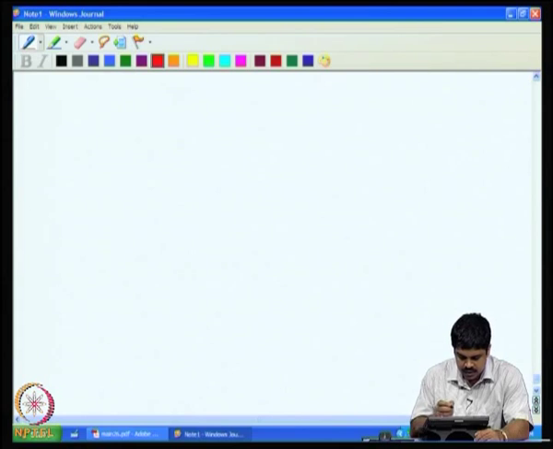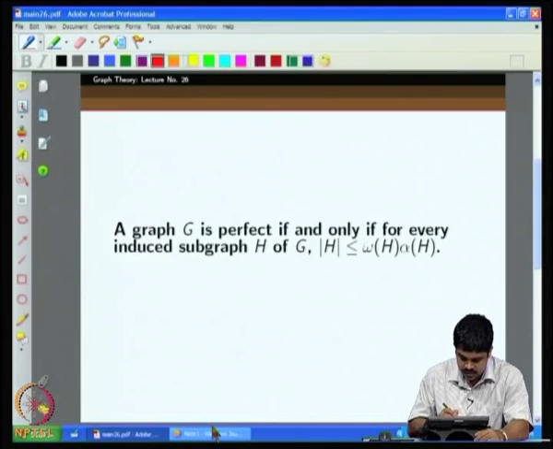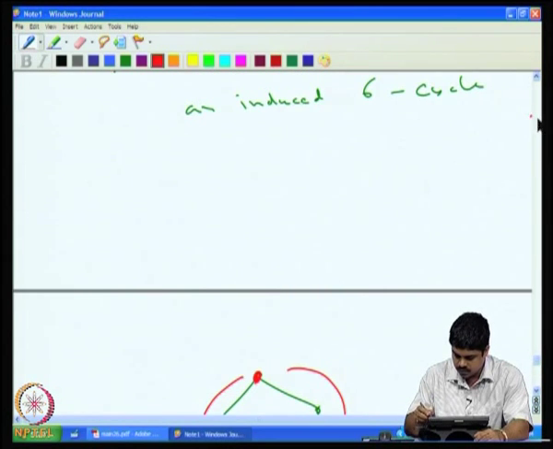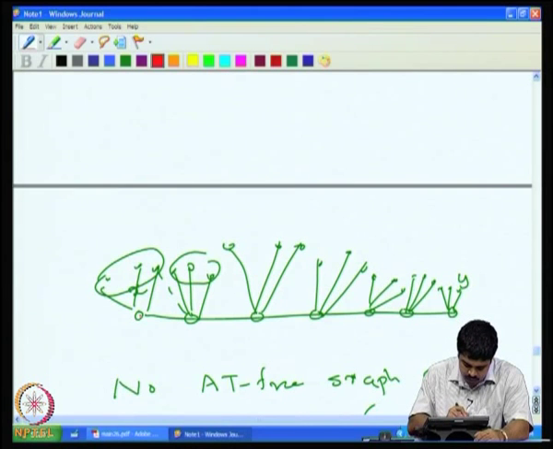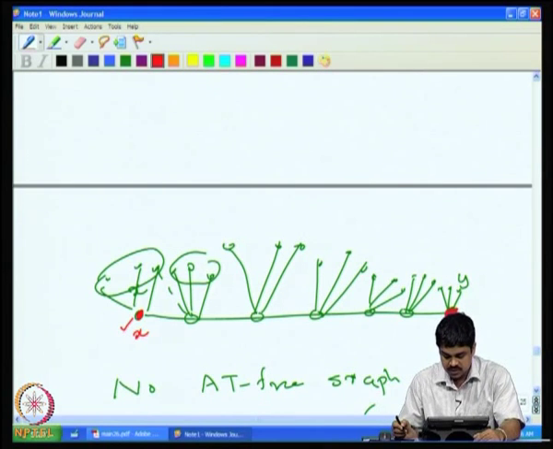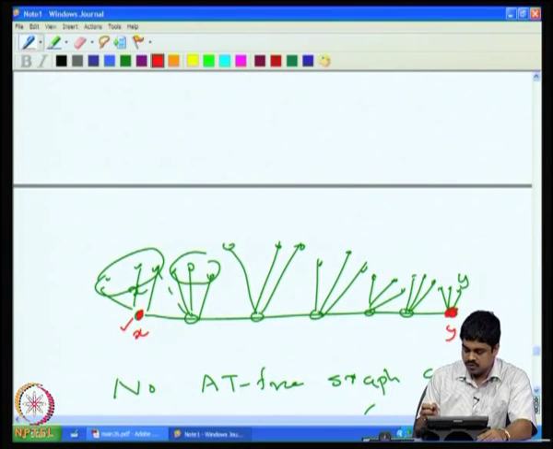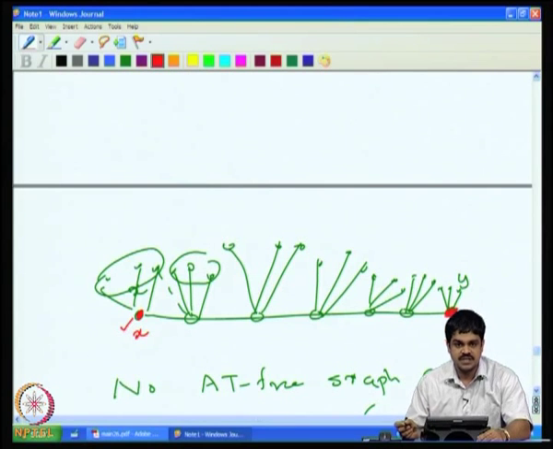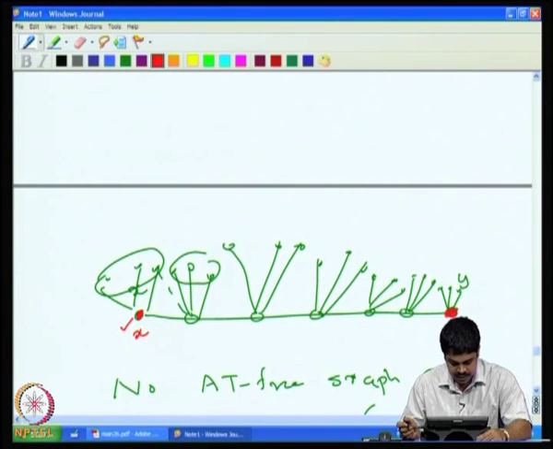So use this fact. Also, you can always select a dominating pair x, y such that the shortest path between them is the diameter of the graph. So that is also known. I don't prove all these things, I am just referring to a paper of Corneil et al. about the AT-free graphs, where these kinds of structural properties are described, which are very useful in studying the AT-free structure.